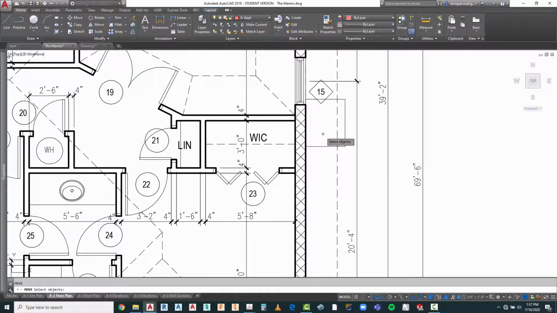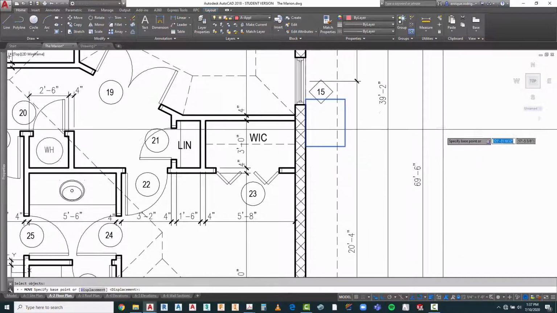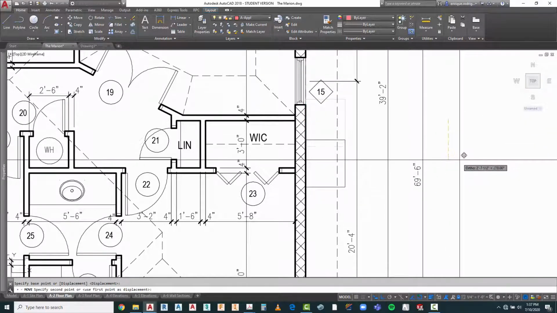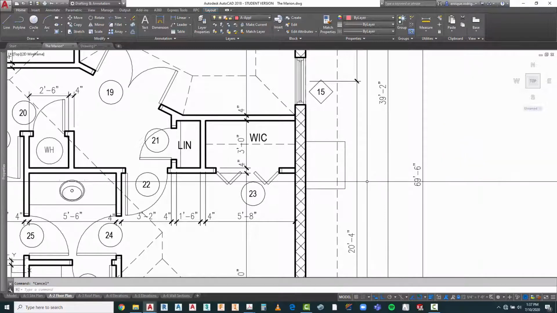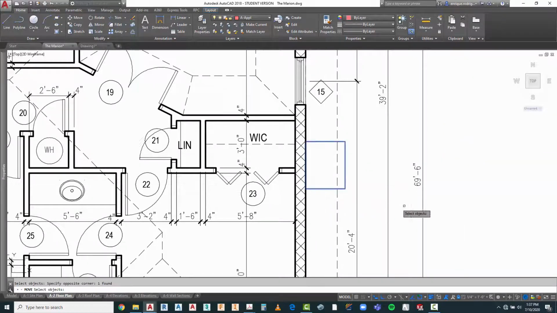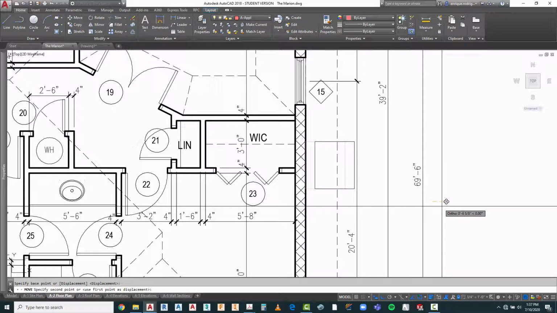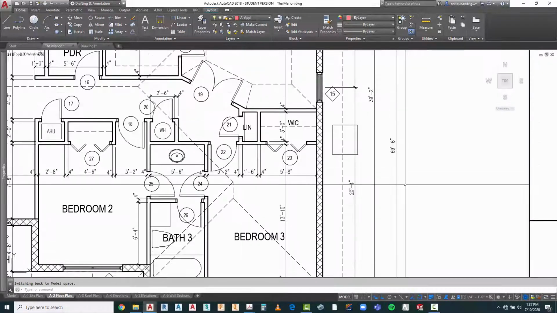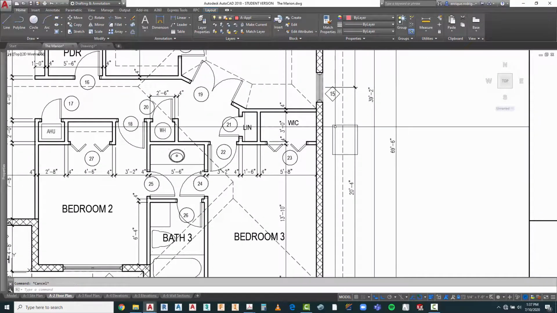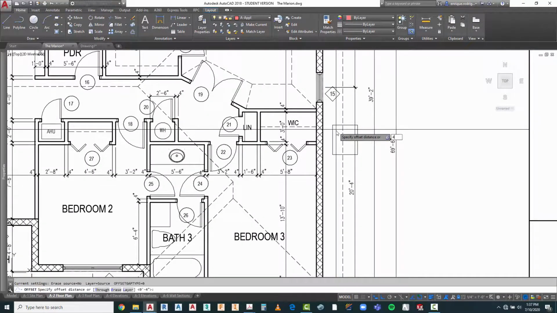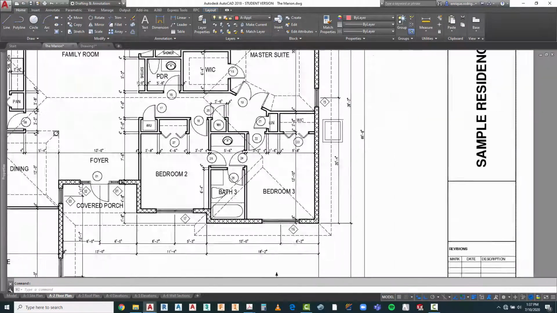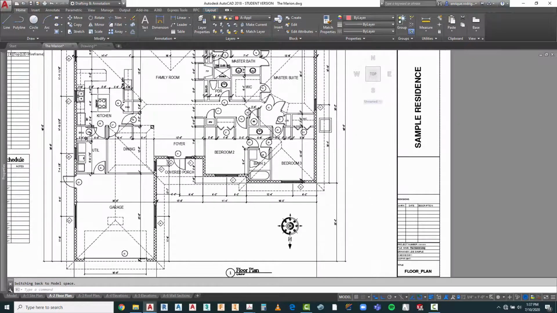I'm going to move that down. Let's move it to about here. Then I'm going to move it away from the wall. We don't want it right up against the wall. I'm going to move it about 8 inches, or let's say a foot off the wall. Right there. So that looks pretty good. Then I'm going to offset it 4 inches, and that is going to represent the concrete pad that it's going to be on. So that takes care of our air handling unit.